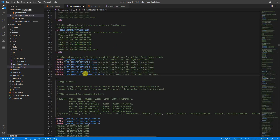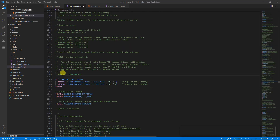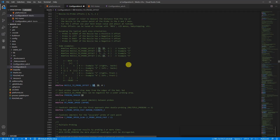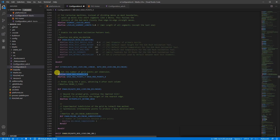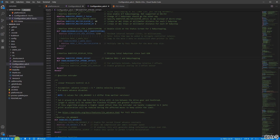For the custom firmware, first I disable the Z endstop pin line since we don't use it anymore, and change the endstop inverting logic of the probe. I enable 'use probe for Z homing', enable the Z safe homing line, define the BLtouch, and set the X/Y offset to the nozzle. I enable the automatic bed leveling bilinear line, leave the grid max points at 3, and in the advanced configuration file I enable the baby step Z probe offset. Then I compile the file — it takes just over a minute — and copy the .bin file to the SD card to flash.